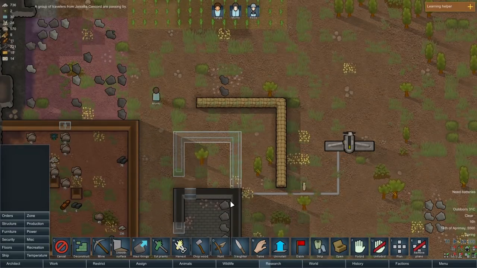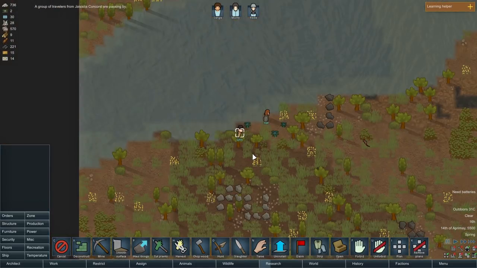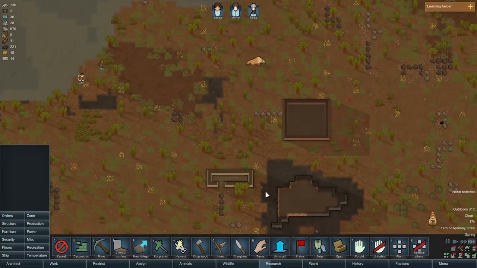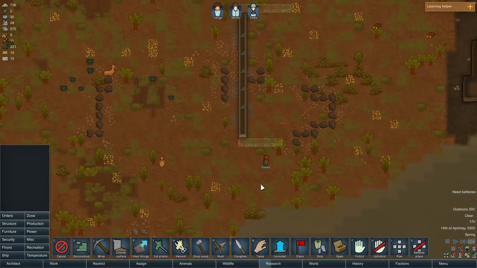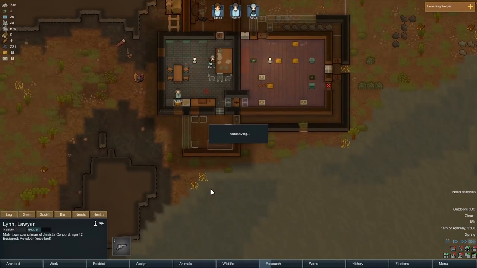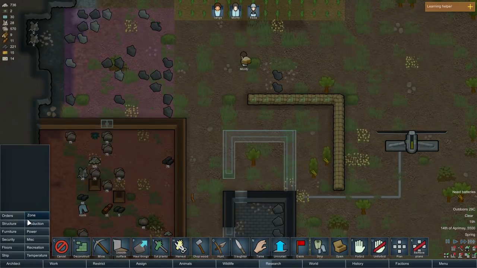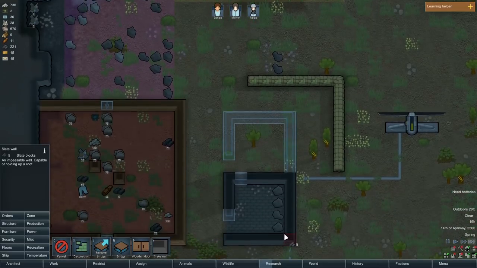that right there. Oh, a group of travelers is passing by. Nice. They're not traders. They're just travelers. Oh. Okay. Whatever. Keep moving. We're not interested in seeing you anyways. That's all right. It's fine. Be that way. Okay. Now, what was I doing? Oh, yes, I was going to work on structure walls.